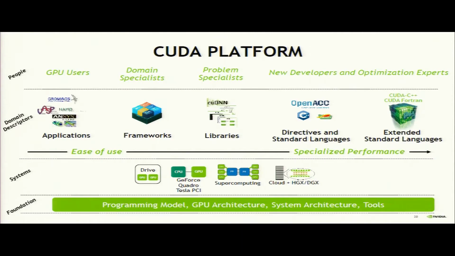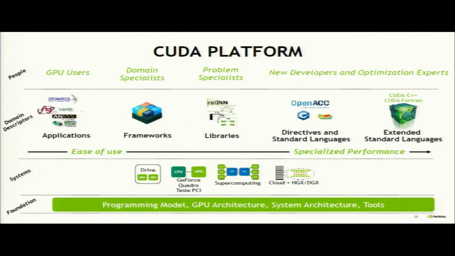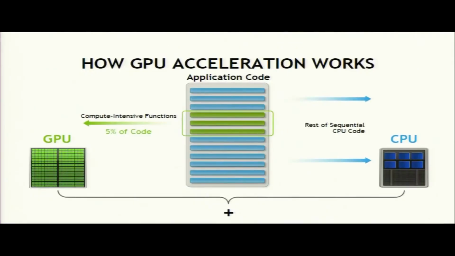Over that, you basically have your applications, frameworks, libraries, and all those things, which is a whole software stack, and then people use it for different domains. To give you an example, if you are a CFD guy, computational fluid dynamics, you will look for a library called AMGX, which is basically a solver library. If you are a molecular dynamics guy, you will directly start using something called GROMACS or NAMD, and all those applications are by default GPU accelerated. You will not start writing code there. If you are an artificial intelligence guy, you can name any deep learning framework like TensorFlow, Theano, Torch, or anything you name. All of them make use of a lower level library called cuDNN, which is already GPU accelerated. You don't need to write any parallel code, right? So this is the whole stack, which is called the CUDA platform, which is available for all the programmers who are using it at this time.